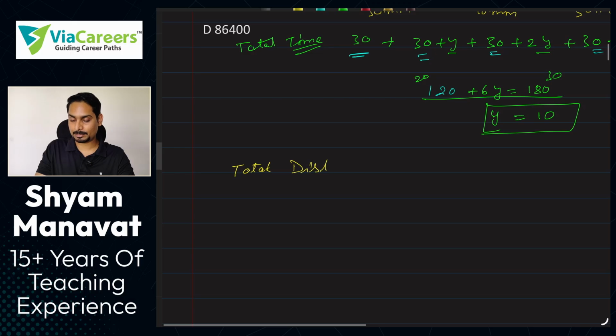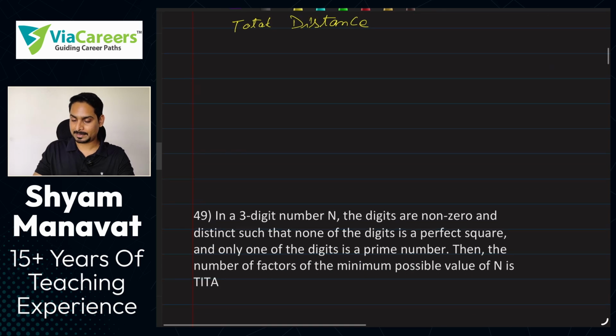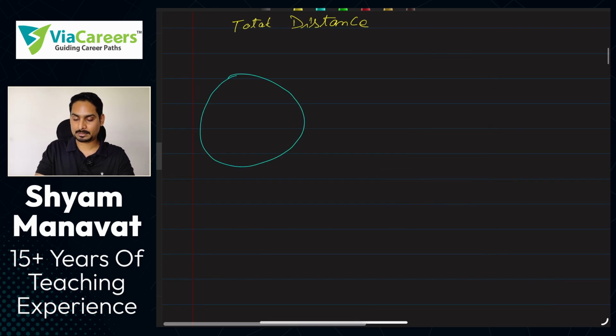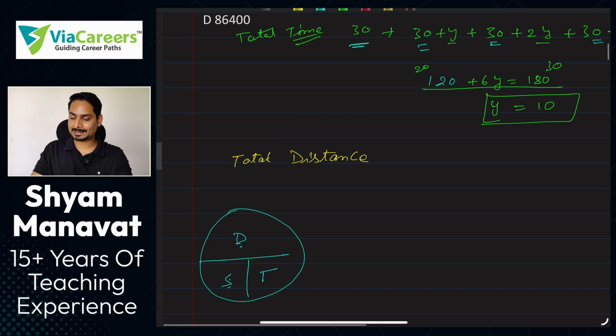Now, what is the distance formula? Come on, we have studied this in our concept lecture. How do we remember that? Here you have distance, here you have speed, here you have time. If you want to find the formula for distance, cover it, so this is speed into time. And if you want to find the formula of time, cover this one, this is distance upon speed. That's how we have learned, right? So distance is equal to speed into time.